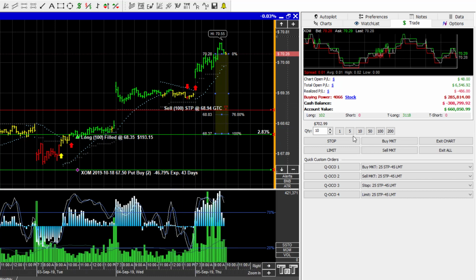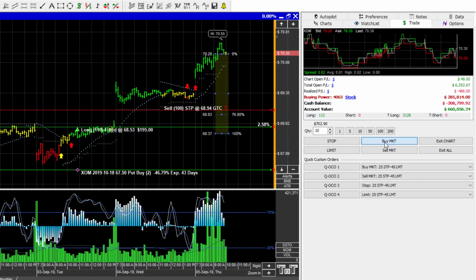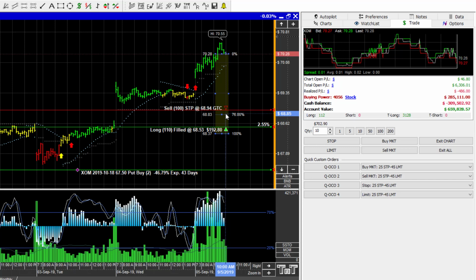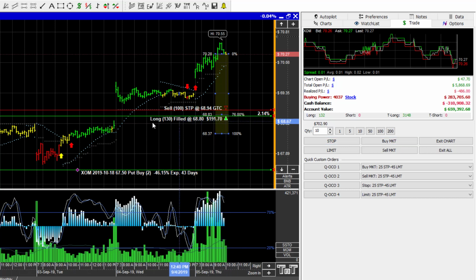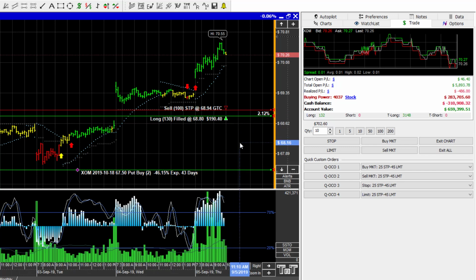So I'm just going to add 10, and I'm just going to say buy the market and see where that puts us. Now, we could do the math, but there's no reason. We're not paying commissions, so we can add 10, 10, 10, and it's not a problem. As that market moves closer to our location, we can add 10 more. Let's buy 10 more. There's no commissions involved, so I don't have to worry about paying a commission every time I click that mouse. If I click it one more time, it looks like it's going to bring it right to about the spot I want, which is just underneath that stop. And I've added on to my position, dollar cost averaged into my position.